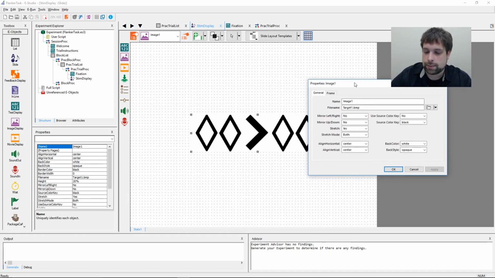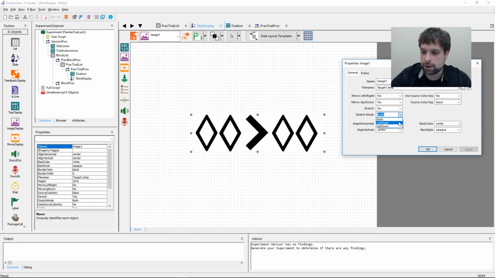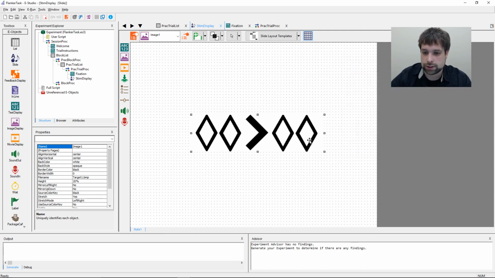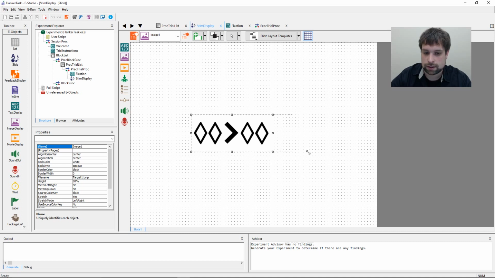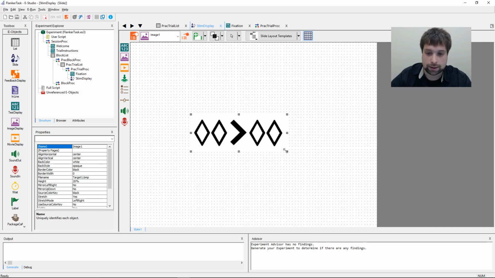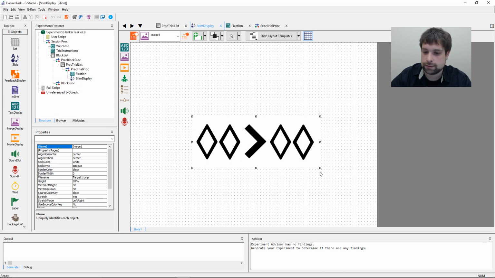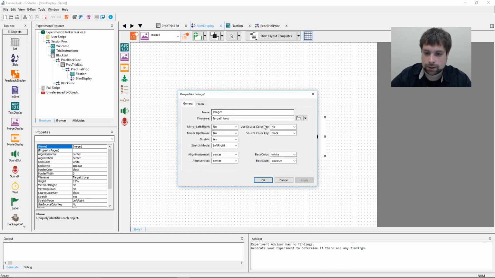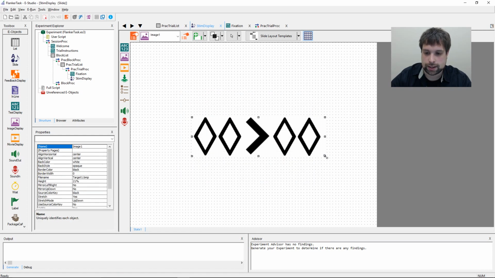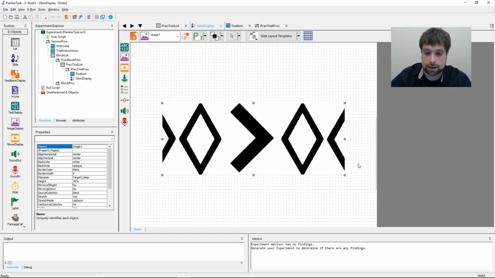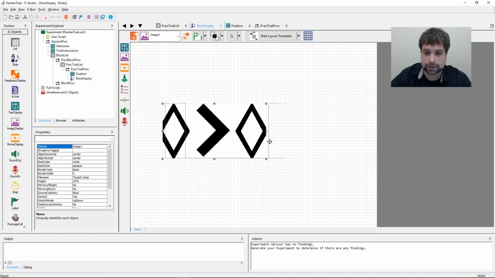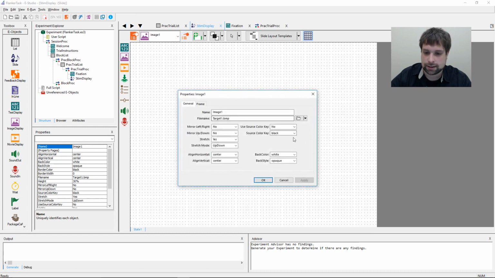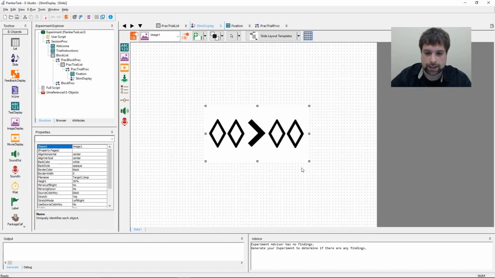You also have the option in ePrime to change this stretch mode property from both to, let's say, left and right, so ePrime only stretches it along one axis, which in this instance actually ends up making it look much better even at different aspect ratios. And you can change it to up-down, where it'll only stretch along the top and bottom, which may end up making it be cut off, which is completely okay with those properties. So this isn't ideal. What is ideal for this particular set of images is the stretch mode being set to left-right.